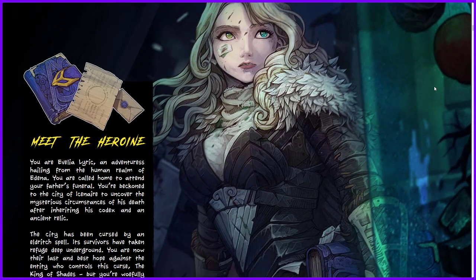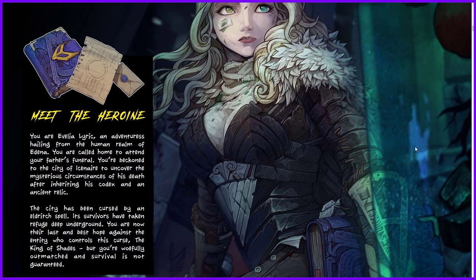Hero profile. Meet the heroine. You are Lyric, an adventuress hailing from the human realm of Edina. You are called home to attend your father's funeral. You're beckoned to the city of Eisner to uncover the mysterious circumstances of his death after inheriting his codex and an ancient relic. The city has been cursed by an eldritch spell. Its survivors have taken refuge deep underground. You are now their last and best hope against the entity who controls this curse, the King of Shades. But you're woefully outmatched, and survival is not guaranteed.